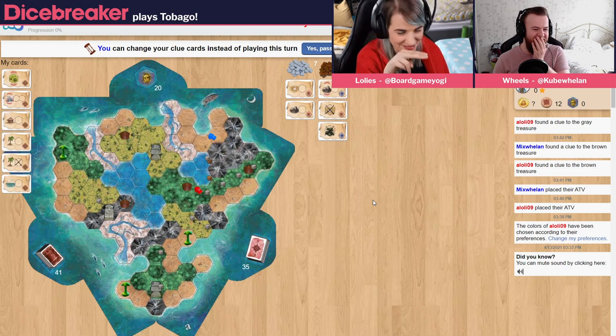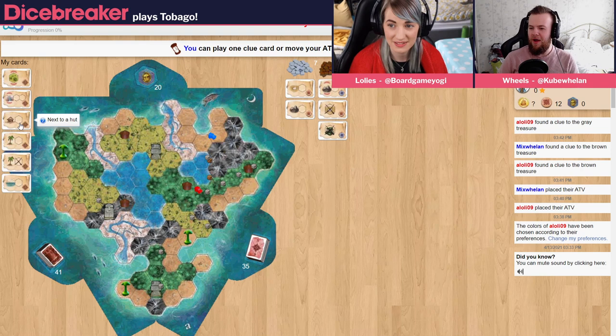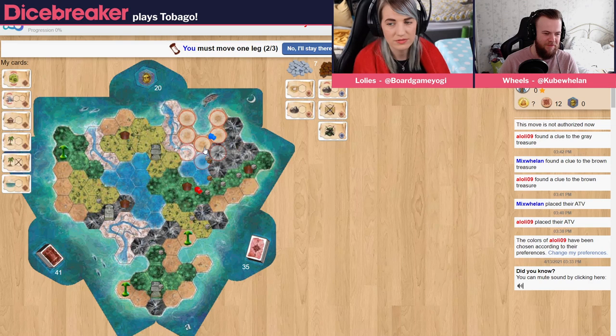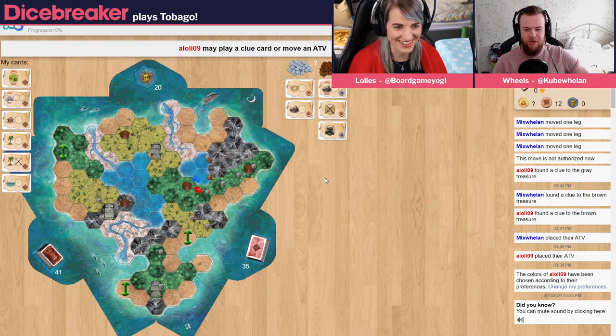Okay. All right. So I reckon that now I wouldn't be able to. Okay, I'm going to move. Oh. This move is not authorized now. Okay, I'm going to move my ATV. So first leg, second leg, third leg. Okay, interesting. So you must have one that says like it's one beside a hut or something. I don't know what you're talking about. That's my guess.